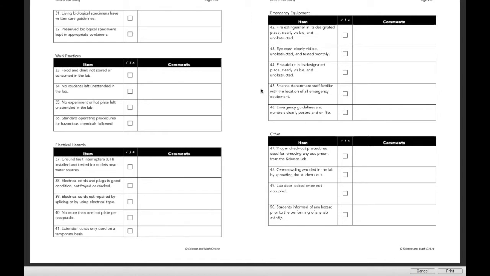And so be aware of what your risks are. Be aware of how to minimize them. And then be aware of how to respond to them when they happen. Because they're going to happen. You're working with teenagers and chemicals and glassware. Things are going to get spilled. Things are going to get mixed with things they shouldn't be mixed with. Things are going to get broken. You need to know how you're going to respond before the accident happens.